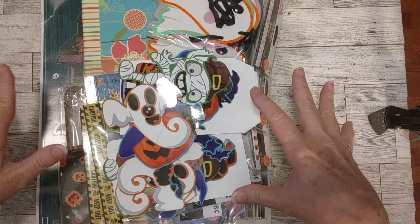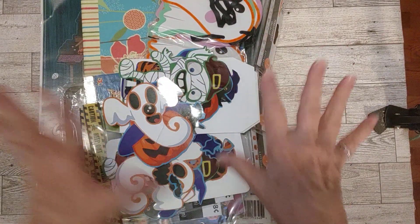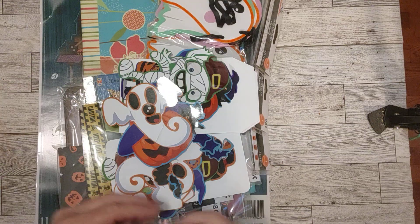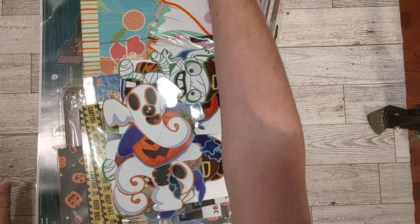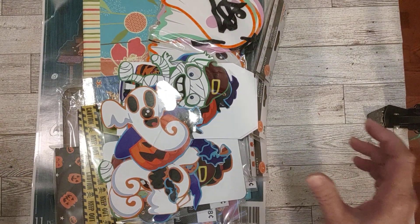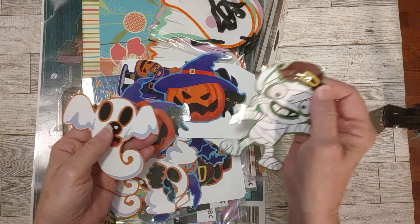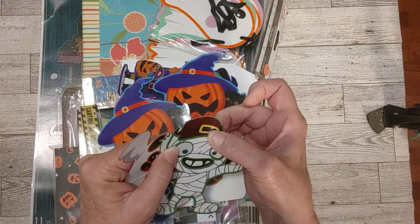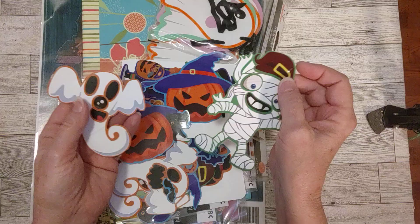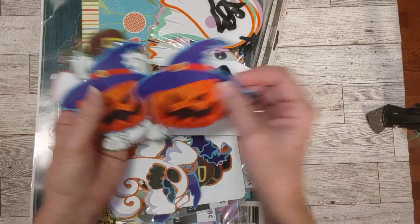So let's see - this is one stack and then I had this stack right here on top of a bin. So this is all my Halloween. I have this little stack and a bin. We're going to look at this first, see what I have here, and pull out anything that's going to be for the first Halloween journal I'm making this year. I think these right here on top were either window clings or stickers, and I backed them with some white cardstock and cut them out so they could be tags or tuck spots or whatever.